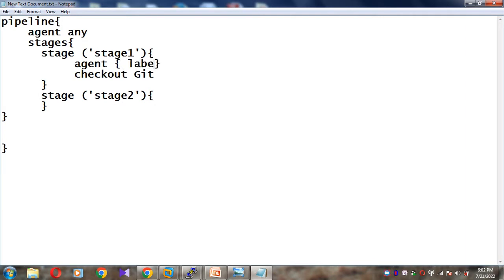Label: the Docker server, that label name is Terraform. The same agent, then configure this stage 2 also.